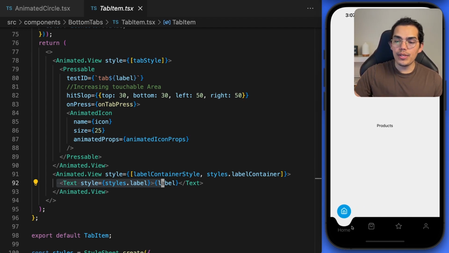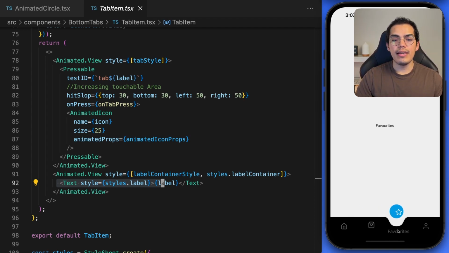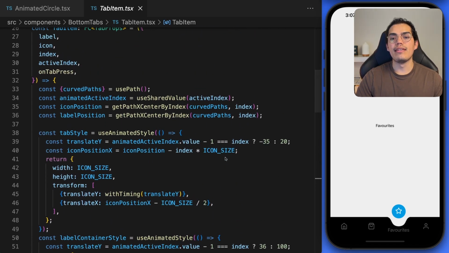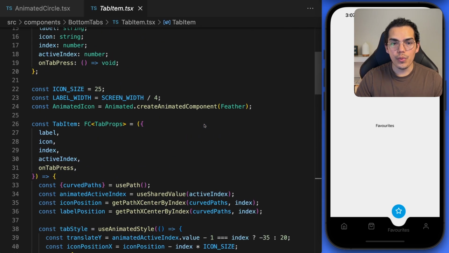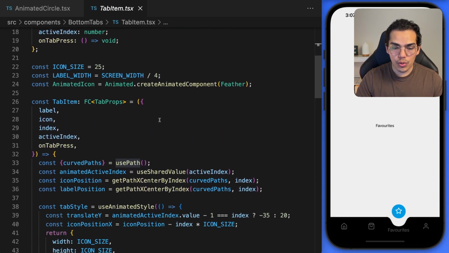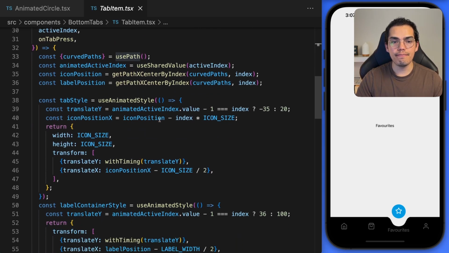And the curve that we have from the home is coming from the path that we're basically moving here with the help of this library called, where is it? Well, we're basically using the path custom hook that we created earlier.